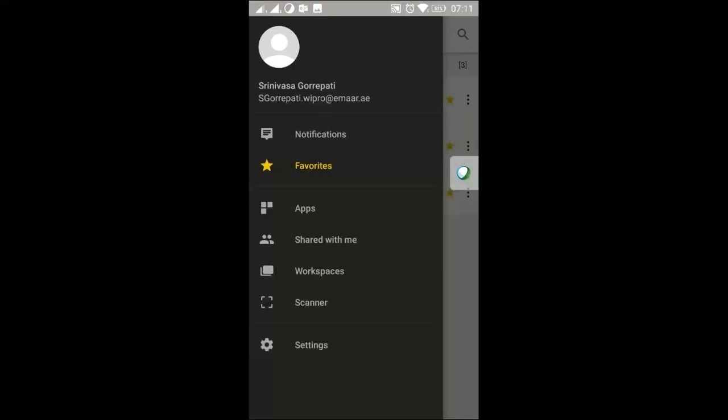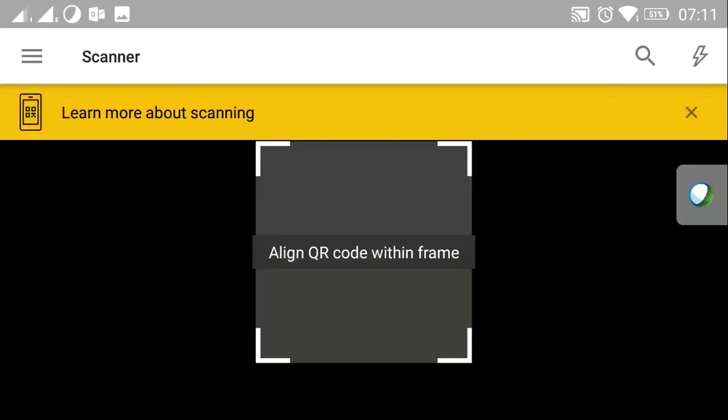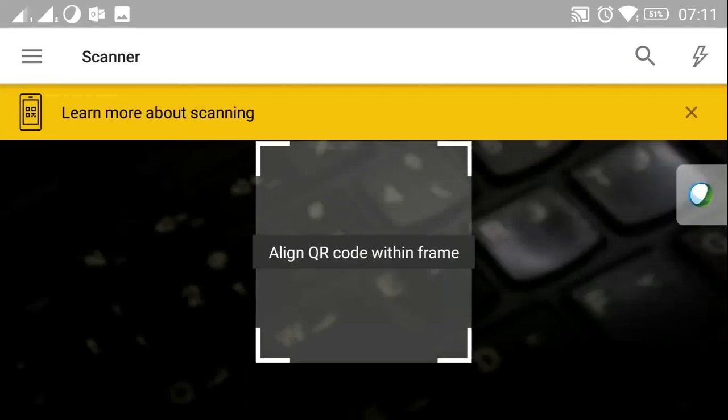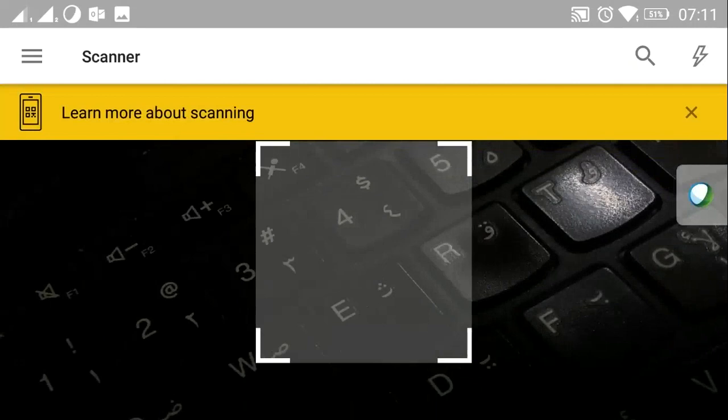So here is the scanner. I opened that scanner.